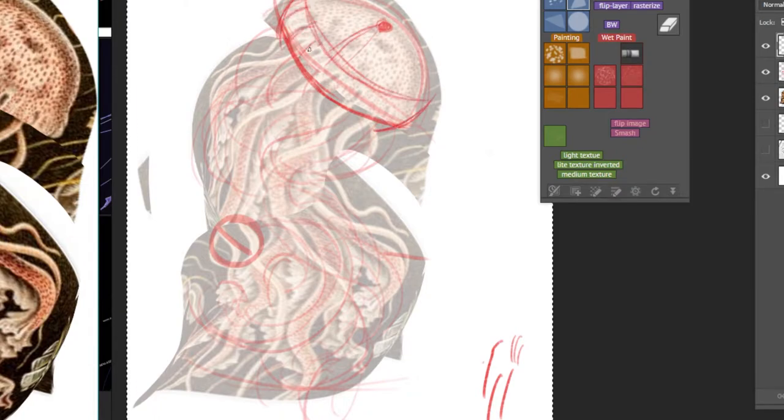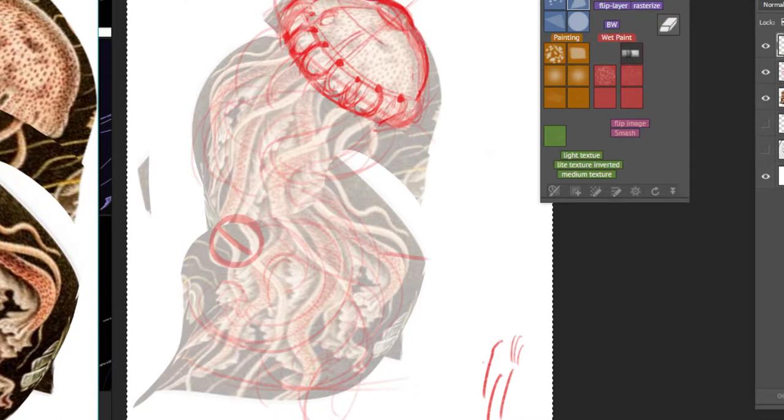Now, the thing with tattooing is you have to exaggerate some parts, because when you actually go to make a stencil and tattoo it, it can look a little flat. So a lot of times when I'm laying out that initial shape, I'll exaggerate it so when it stencils, it still looks curvy and fun and has movement and life.